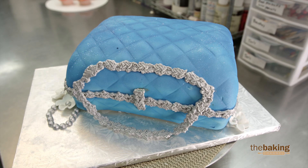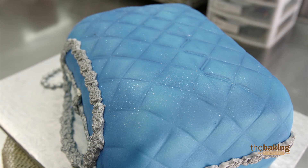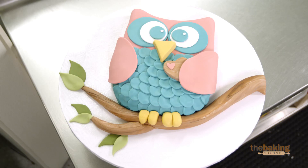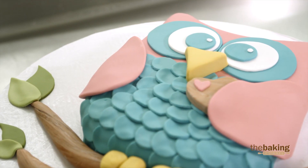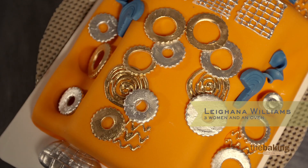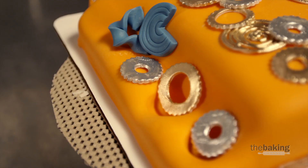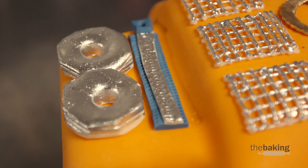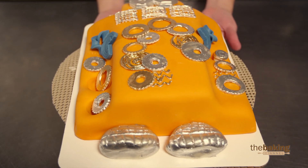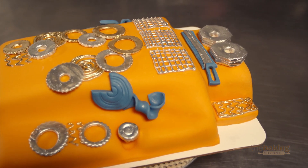On the quarter sheet, the only thing I might have changed would be to add just a little bit of an accent color — maybe the pearls could have been pink or a different color so they pop a little bit more. But other than that, I'm quite pleased with the pink. I finished about five minutes early for my quarter sheet, which I was glad about, but it makes me think I should have spent a little more time at the beginning. I really like doing all the little wheels — the metallics were fun, the shapes are kind of different, and overlapping them and making a unique pattern was a really fun time. It's funky, it not only represents me but the place I work, and it's just kind of different and exciting.